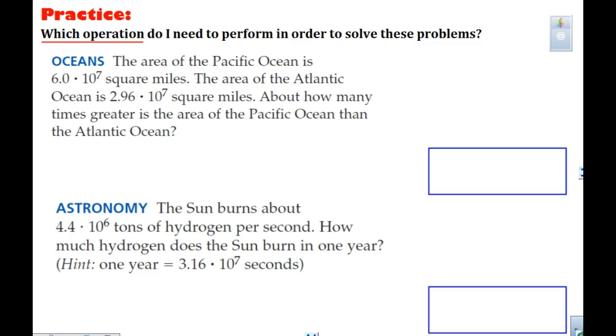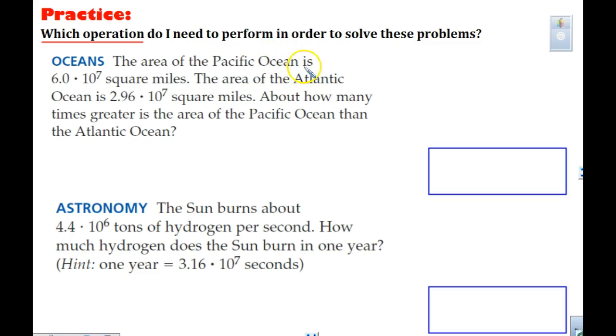The other one we want to look at is the scientific notation story prep. We already did page 29, so please turn over to page 30 in your notes, and that bottom half of page 30. On page 30, which operation do I need to perform to solve it, okay? One of the questions we're going to ask you in your homework is, what is the operation, and then you'll have to perform it. And I'm going to give you an extra worksheet with some extra practice.